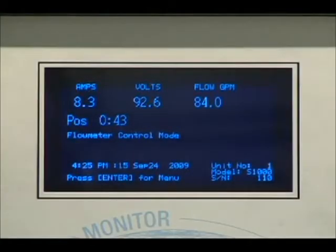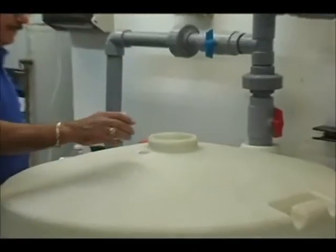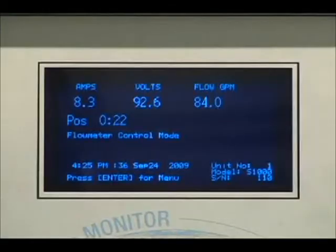The display shows voltage along with the amperage and water flow in the controller. Whereas amperage is a measure of the amount of current being sent in the electrodes, voltage can be defined as the amount of driving force required to maintain the desired current or amperage. The Liquitech system automatically varies the voltage to compensate for changes in water conductivity and maintain the desired amperage. This is a critical feature that will automatically compensate for variations in water quality such as what can be experienced by your water provider. Let's now demonstrate this capability.